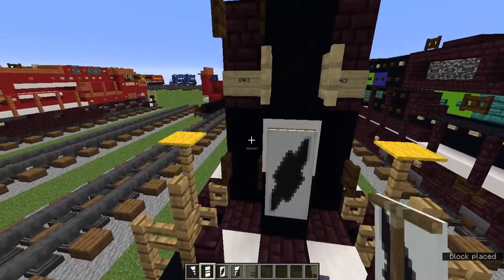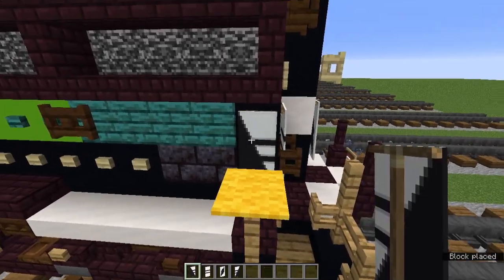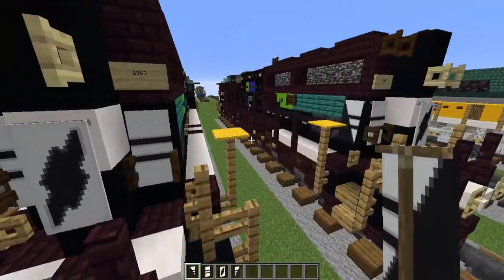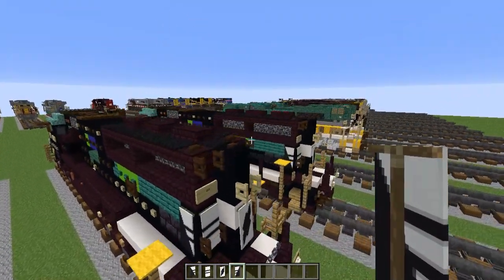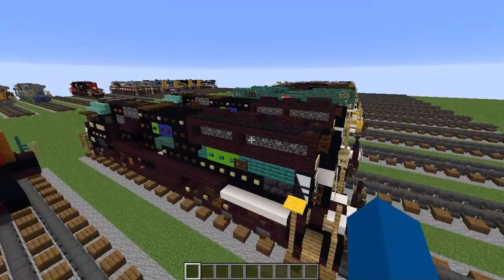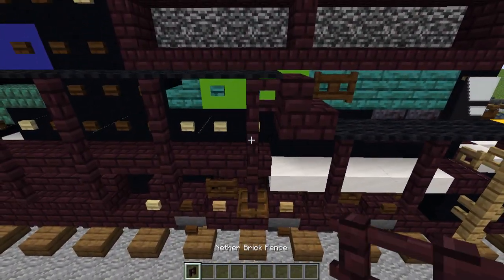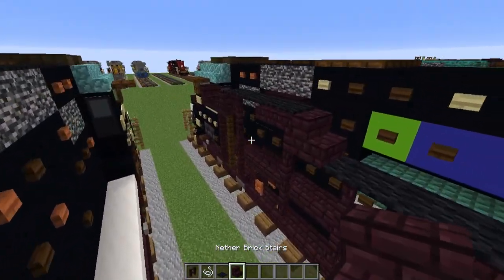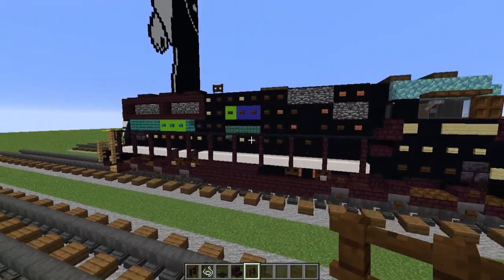Let's add a white banner right here for the horse. Some stripes on the sides. Let's add one with a pattern like this right here. It's hard to describe. And one on the other side, but the opposite, so it's like that. And I'm sure I went so fast again, but all we have to do now is the railing. So let's grab the nether brick fence, string, black carpet, nether brick stairs, and dark oak fence.